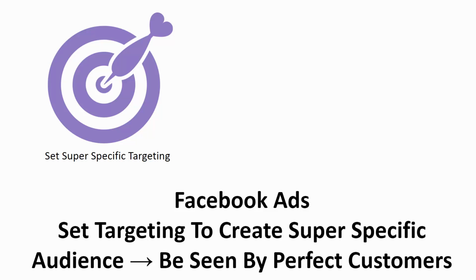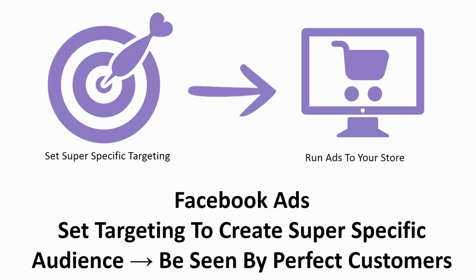Right? Are we going to target people that like cats? No. Are we going to target people that need to get their taxes done? No. Are we going to target people that are recently newlyweds? No. Now, these are all things that you can target on Facebook, but why would you want to? We want to set super specific targeting. And we're not just searching based on keyword searches or Google searches. We're searching on things like interests, right? And this is where it gets so powerful, right? We could set super specific targeting and be seen by the perfect customers.